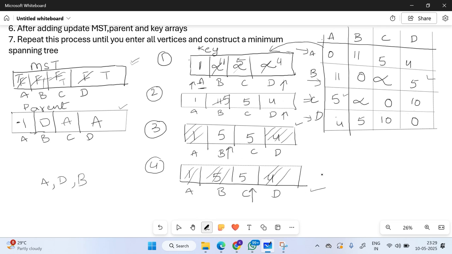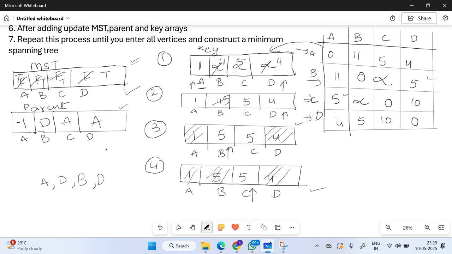C is included in the MST. Now all the vertices are included in the MST. You have to do this process again and again until all the columns of the MST array become true.